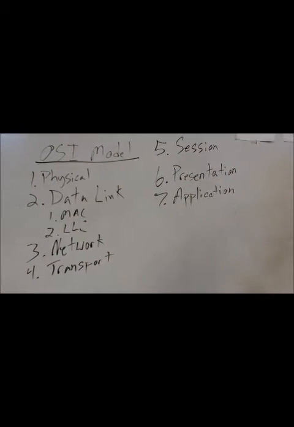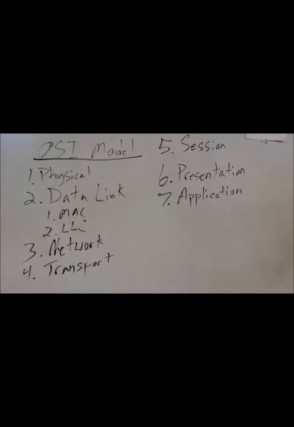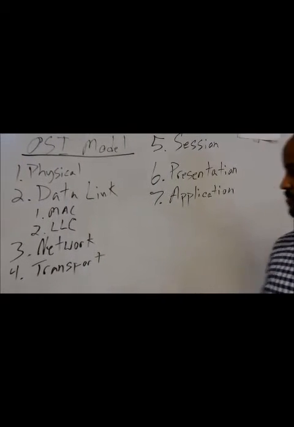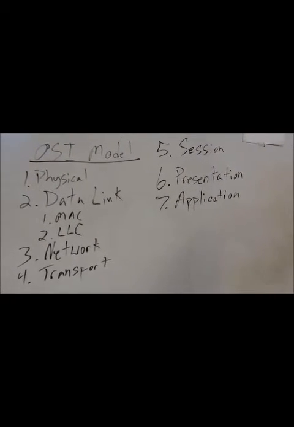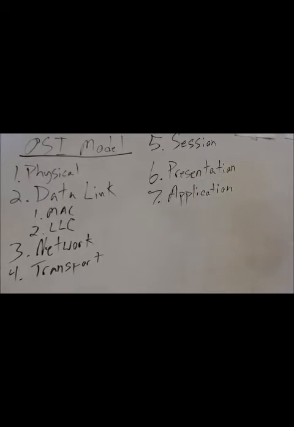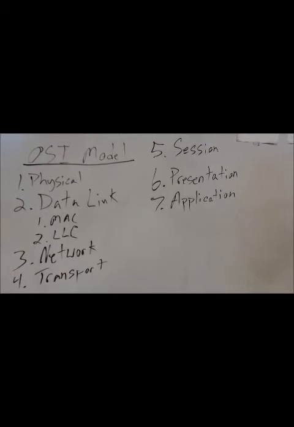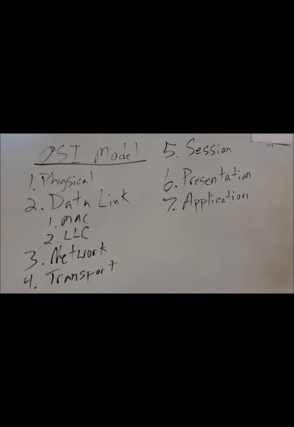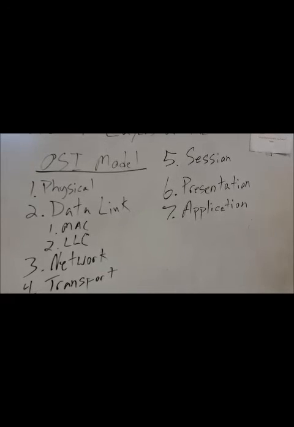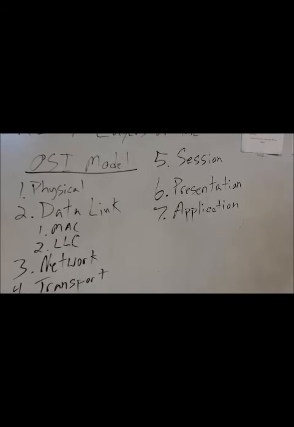Okay, one thing we learned about this model is there's a lot of things happening just to send or receive data. The common example of the application layer would be the web browser that Alan said. And when it goes on the physical layer, that's your cables, like he mentioned, and it has to go on the cables. This is a very complex network model. And it's helpful to know if you're trying to troubleshoot a network. Sometimes if you get an error message at a certain point, you can tell about where it's failing on the network.